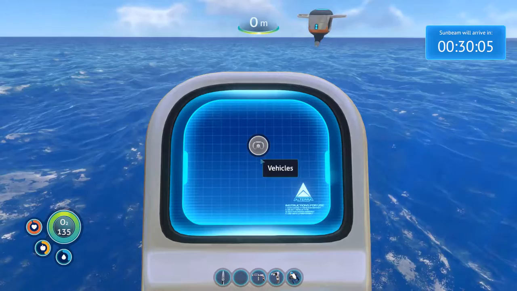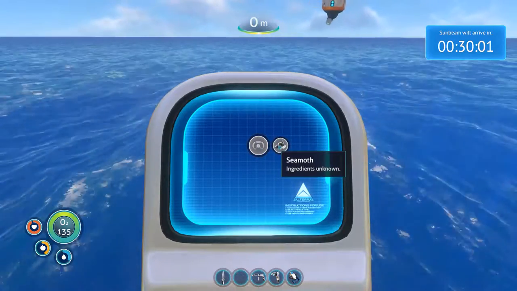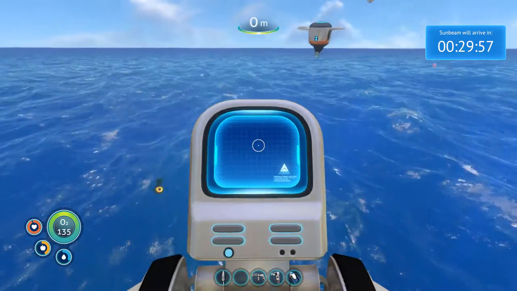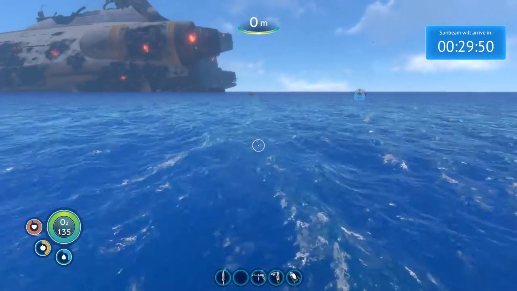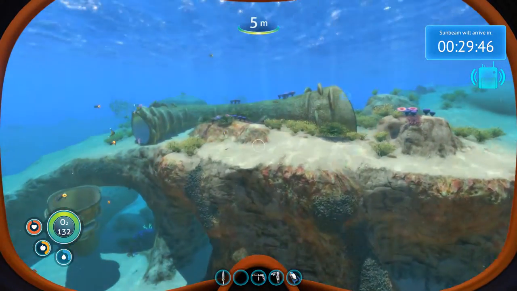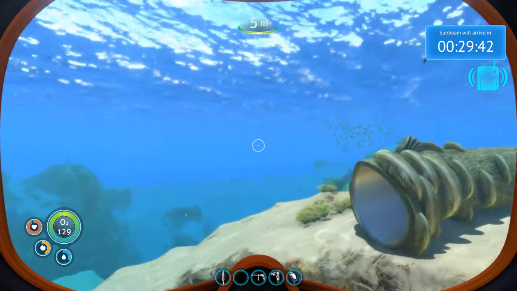Let me see what I can make. Oh no, I don't have all the ingredients for a sea moth. Well, crap. I don't think I'll have enough time to find the parts. Yeah. So we may just have to settle for the suit and the glider. Looks like we have another incoming message too.